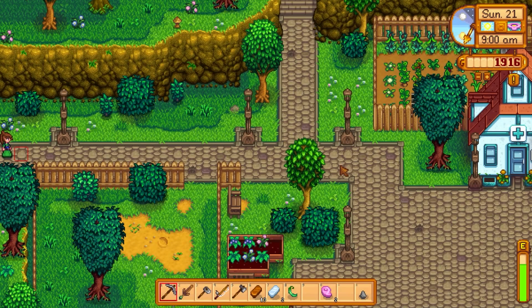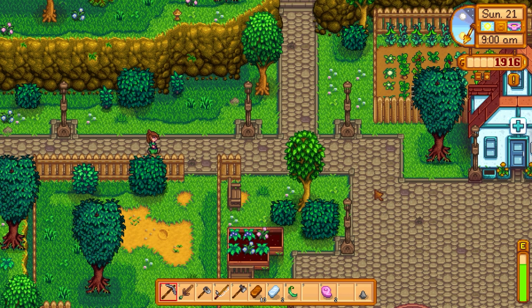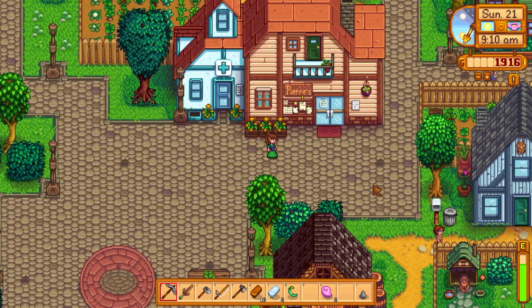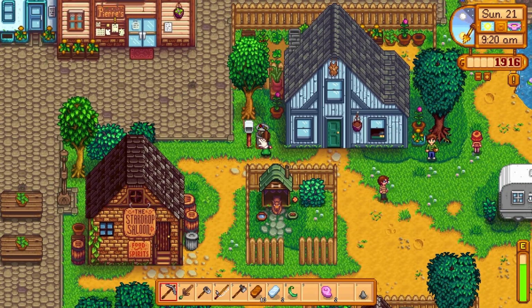Oh. So like, I'm not even hearts with Leah, so is that just like a cutscene you get? With like the expanded and stuff? Not sure, to be honest. Not sure at all. So I'm gonna go and... Oh, she gave me a green bean. But I still technically have it on my inventory.